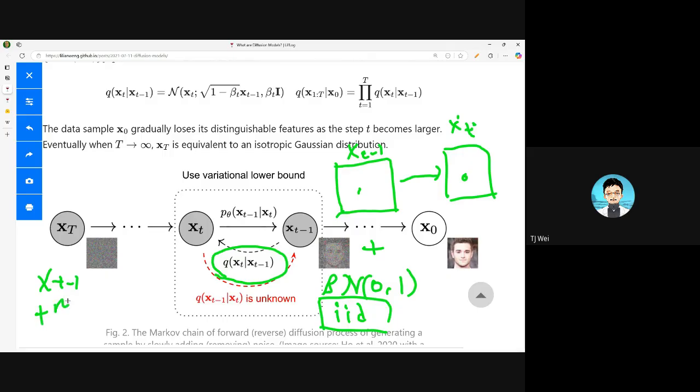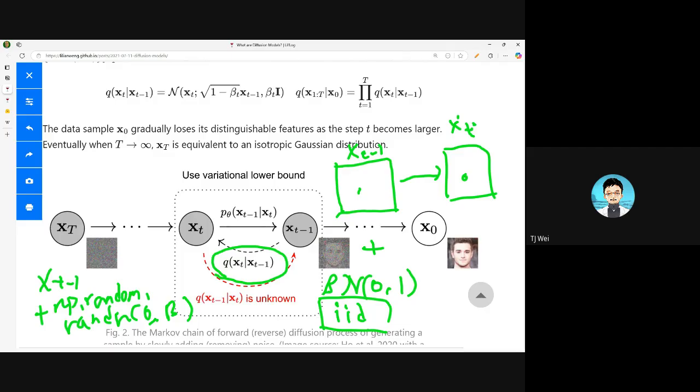like np.random.randn. This n means normal distribution. Randn means just a normal distribution, like 0, 1 or 0 and something, a little beta. And that's it. You will have the same shape as xt minus 1 if it is an image, and you just add the random noise on it. Then that's it. So if you're using NumPy, it is that simple.